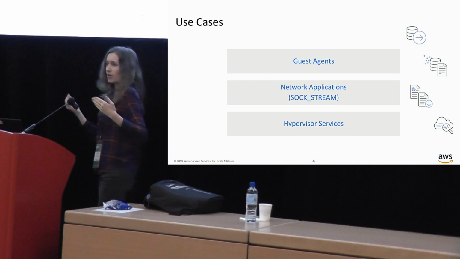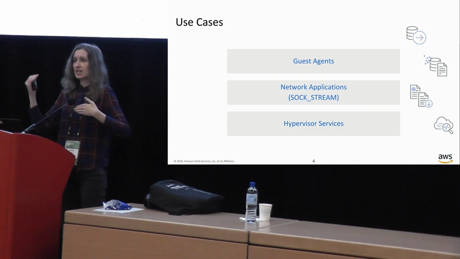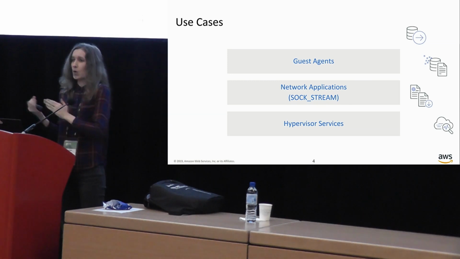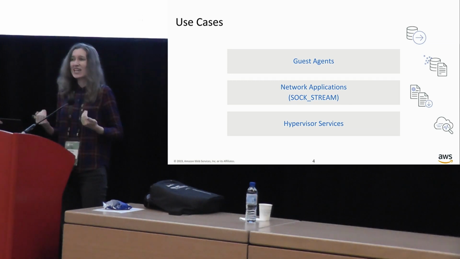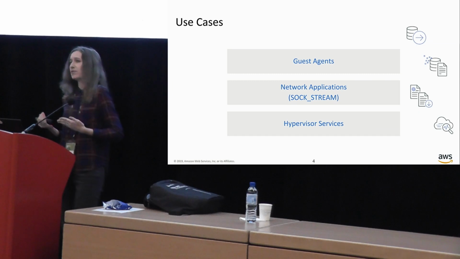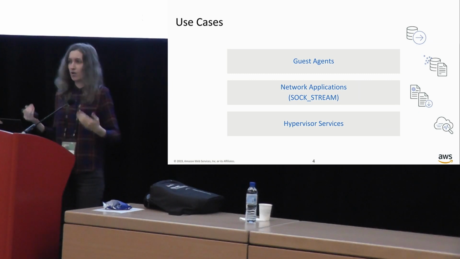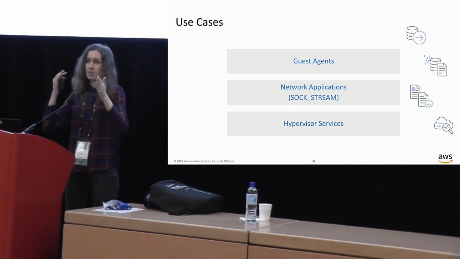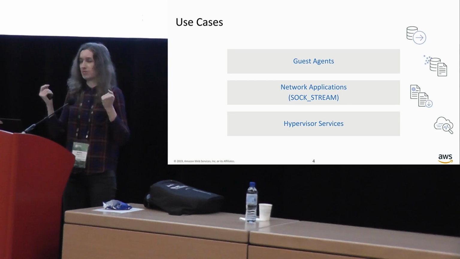Until now, we've been talking about a communication between the guest and the host. What if we need a communication between two VMs? We can get that, but we will need to have additional implementation on the host side. So we can have the routing done, or we can have shared memory between the VMs, and this can be done seamlessly.